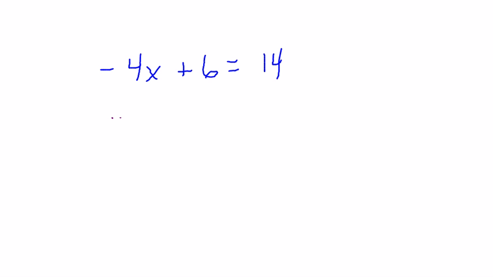So as stated before, it's usually easiest to undo addition and subtraction before multiplication and division. So we will undo addition of 6. So what's the opposite of adding 6? Well, subtracting 6 from each side. On the left-hand side, plus 6 and minus 6 can be crossed out because that has a value of 0. We are left with negative 4x equals... Well, on the right-hand side, 14 minus 6 is 8.